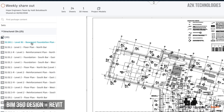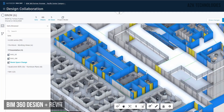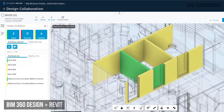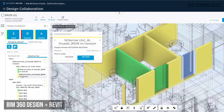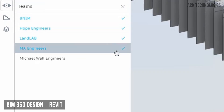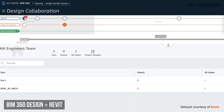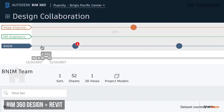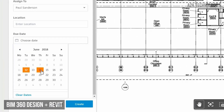Exchange reviewed, approved packages containing Revit sets and project models between teams. Visualise changes to BIM artifacts so any team member can easily understand the state of the project model in an aggregated view. Navigate change information between model versions by team, project phase or building level. Track progress and team activity in the shared project timeline, ensuring accountability and reducing rework. Create and assign issues to resolve design problems or to clarify information.